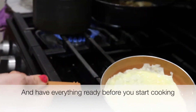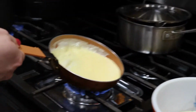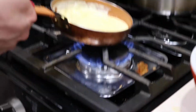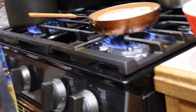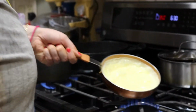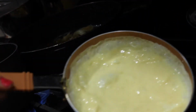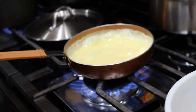Hopefully it cooks. Is this okay? I should have rubber ones, probably better. So now we're just getting all the egg cooked out. Getting it nicely prepared. So now, as you can see, we have a beautiful omelet being cooked in the pan. Trying to get it all the way on the edge. Gotta get it nice and high. Once we have less liquid, we're gonna cook a little more.